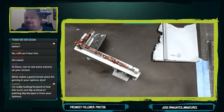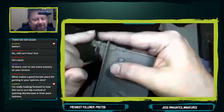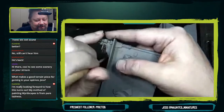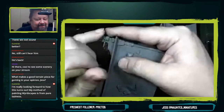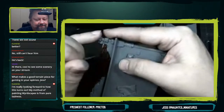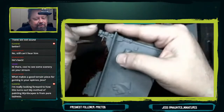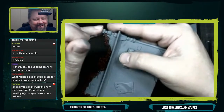Looking forward to seeing how this turns out. Method of painting Wyrdscapes is from pure laziness. I hear you. Well, this is kind of lazy painting for me. I'm slapping it around with the brush a little bit. I'm not crazy detailed. I don't want to get it everywhere, but it's not as intense as when I'm doing a miniature for sure. I don't feel like the tiniest little mistake or movement the wrong way is going to wreck the model. That is one nice thing about terrain.